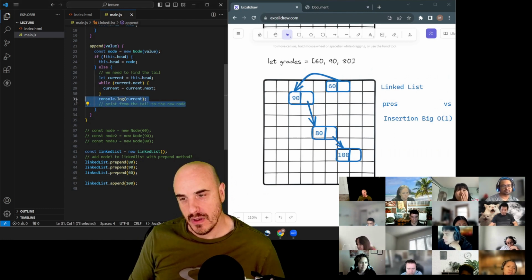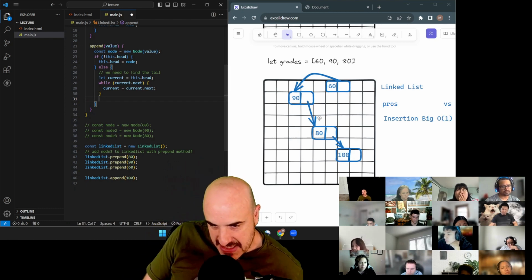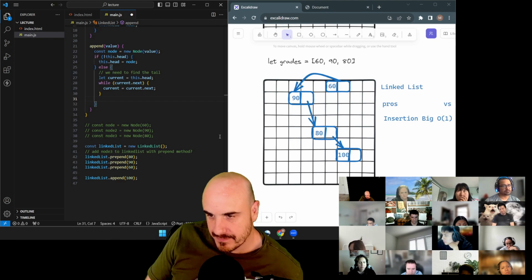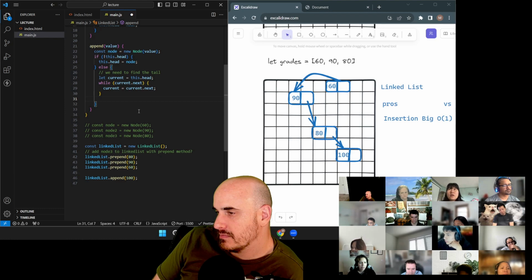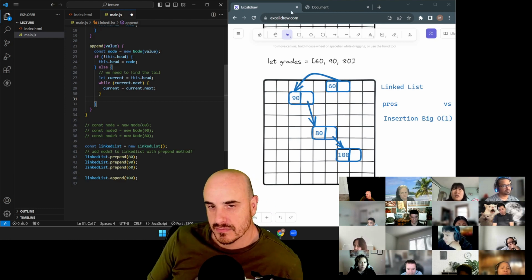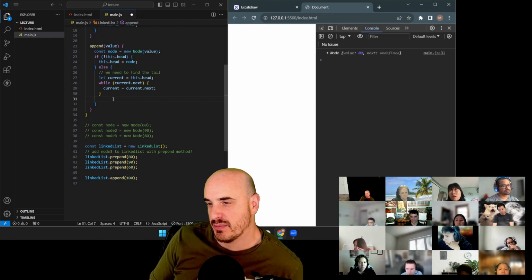Now, what do we have to do to make this connection right here? So current is a node with property value of 80 and next is undefined.